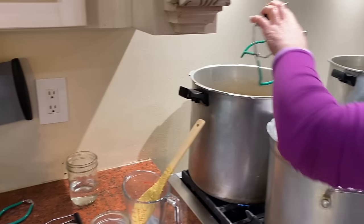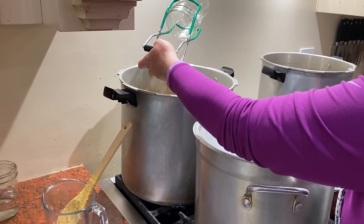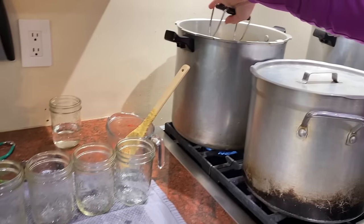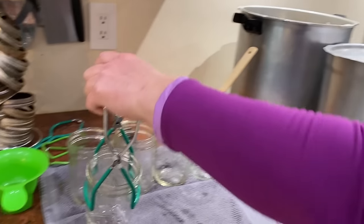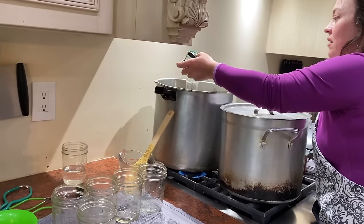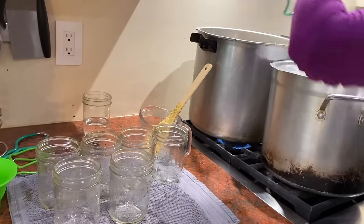And I like two rows of four because I like it. You could do two rows of three and one row of two. You could only do four at a time. That is also perfectly acceptable. But you'll see I've got all sorts of stuff right within reach. That's going to be very important during this.